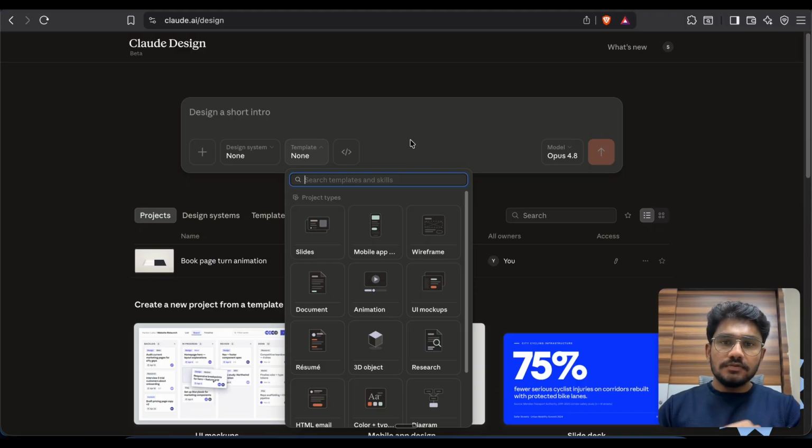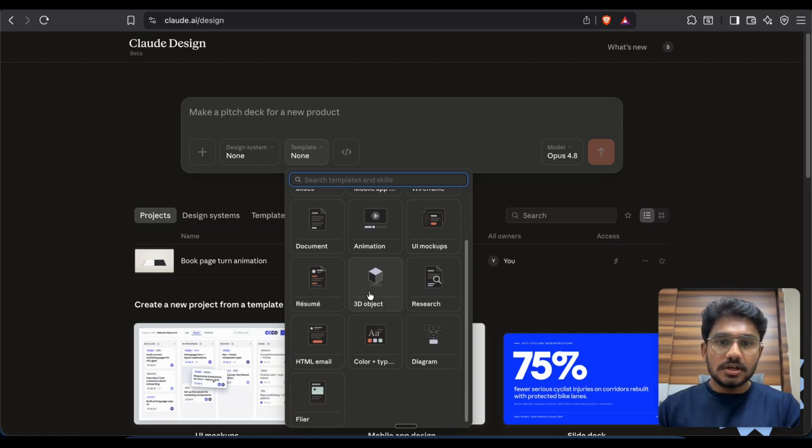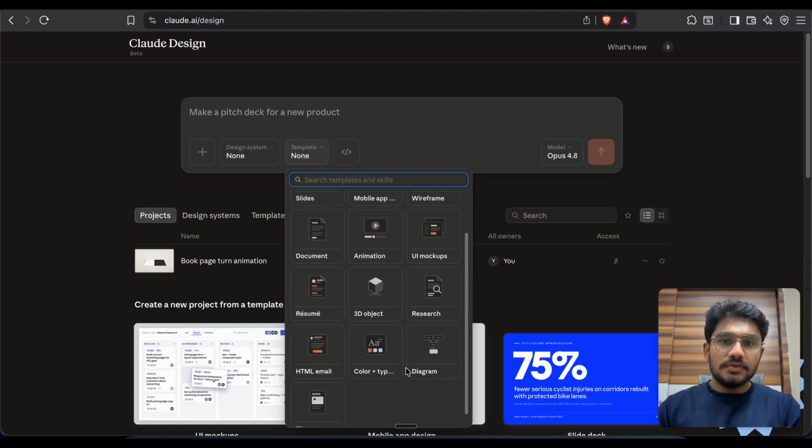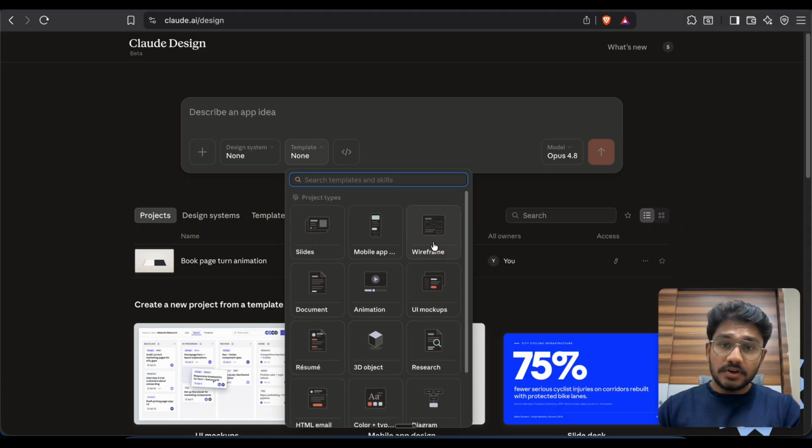So in this video, we'll be checking out a mobile app. Obviously, we are building Rilio, right? So let's go ahead and try to redesign Rilio with this. And then we'll be going with animation. That's another cool part that I have tried out. And then the 3D object. And all the other things that we have here are like usual. Wireframe is also very good, I really liked it. But we'll just be going with these three options.